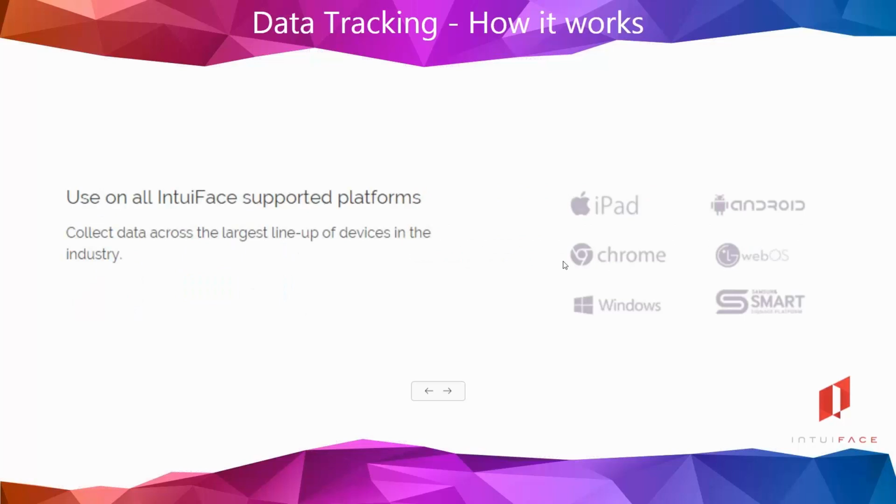Finally, and most wonderfully, everything we're talking about, everything I'll show you, works on all the platforms we support. If Player runs on that platform, then you can do data tracking on that platform. That's every iPad, Android devices, Chrome OS-based devices, LG's WebOS, any Windows device, and Samsung Smart Signage platform. Player runs on all 6 of those, so you can do data tracking on all 6 of those. Pretty awesome. So it doesn't matter.